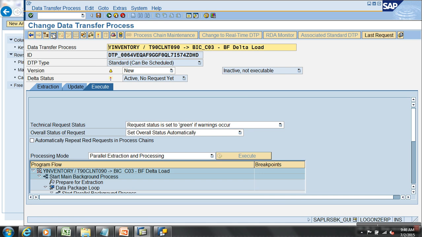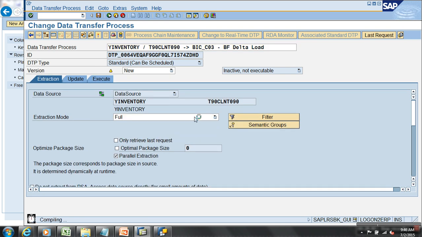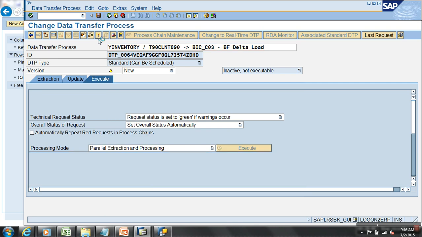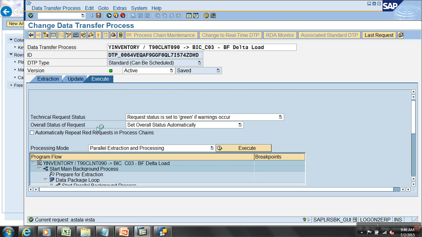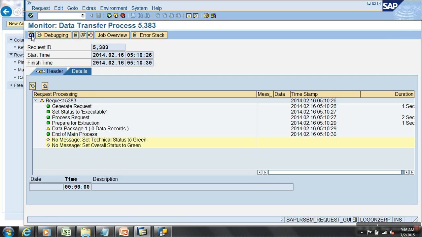What are the transactions done with the delta load of BF will be historical delta movements. Two records, one is of August and one is of September. July initialization.